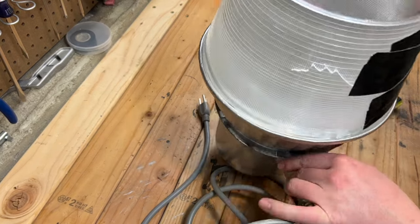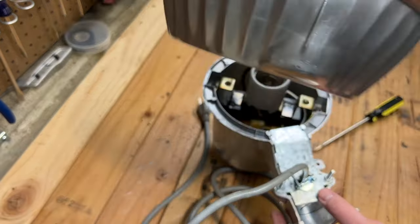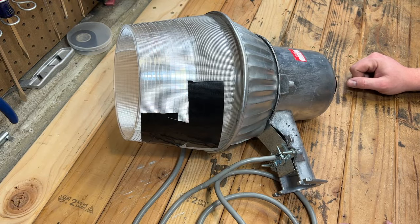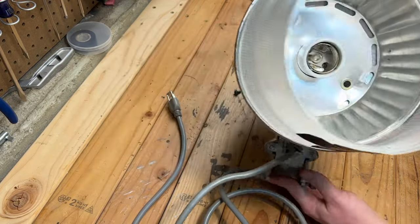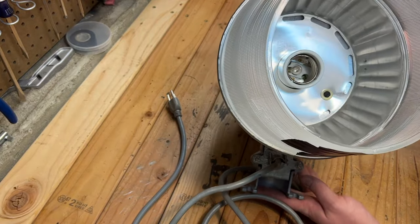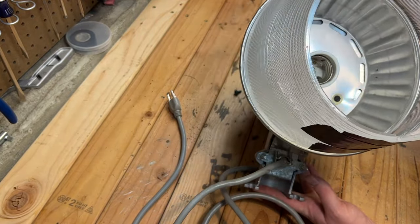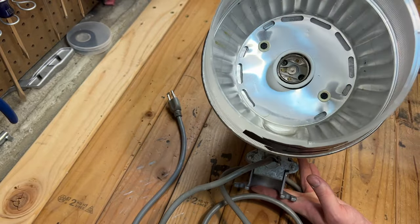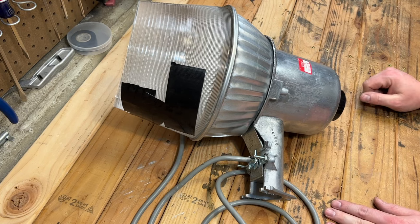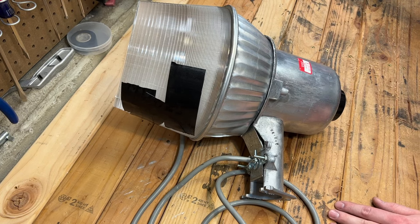And again, put that on the back and we'll screw it on. There we go. It's all put together. With a little help from the drill, I got those screws in there. They needed a little starting, and once they got going, they screwed in just fine. Maybe it just had to self-tap, I'm not entirely sure. But now, we just need to put the bulb in it, of course.